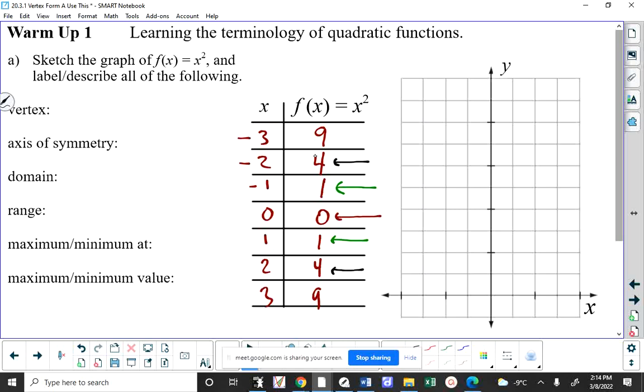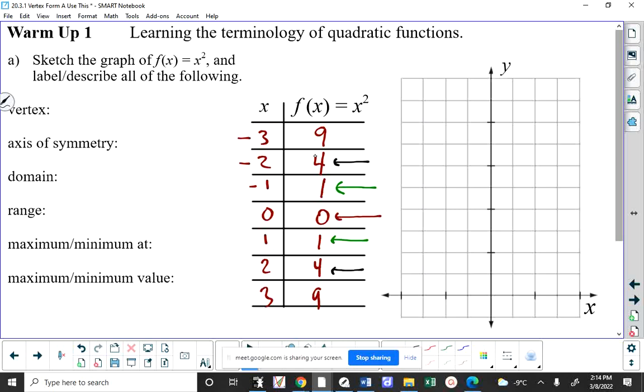Symmetry means it's like a mirror image. My hands are symmetrical. Okay? If I go from the tip of my nose over to where this thumb is, I will go the same distance to wherever this thumb is. If I go from this line down the center of my face to where this fingertip is, it will be the same as the distance to this fingertip from that line. And there's a line that goes down the center here. It's called the Axis of Symmetry. It's like a mirror is what it is.